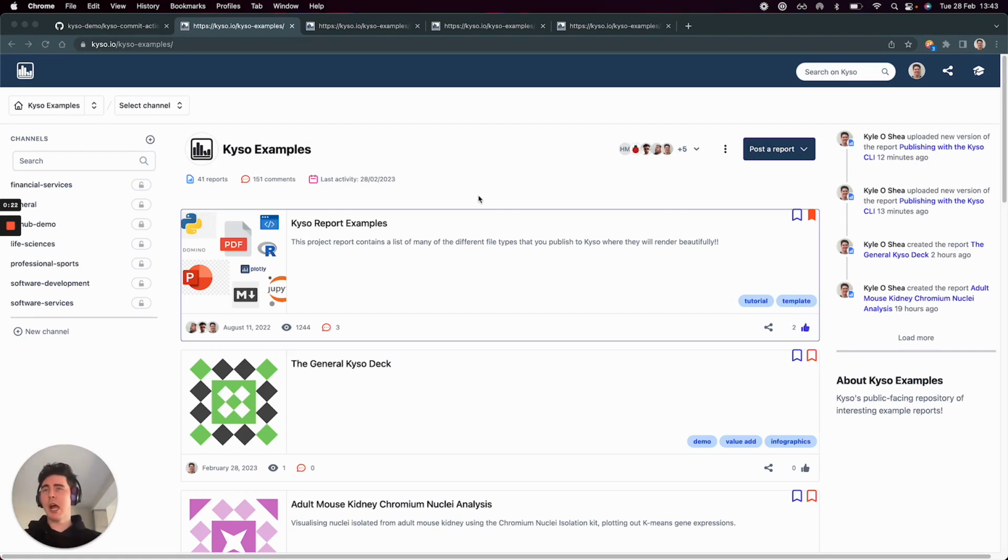The first is publish however you want, so whatever your workflow is for generating insights, and the second is publish whatever you want. So whatever presentation outputs you're creating, HTML, notebooks, websites, apps, PowerPoints, Google Docs, you should be able to easily share all of this work in one place.